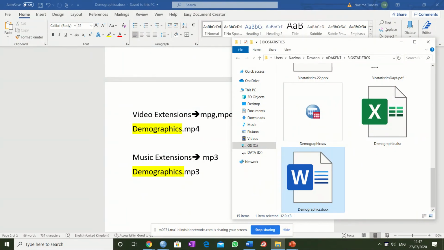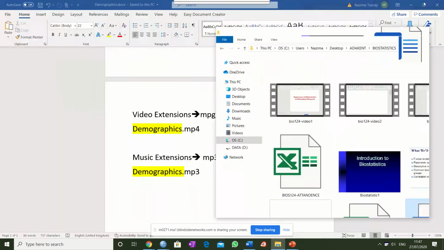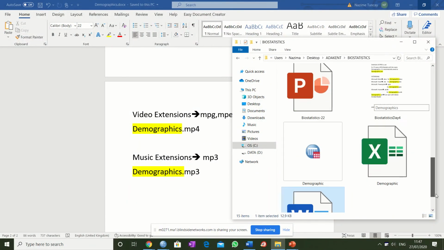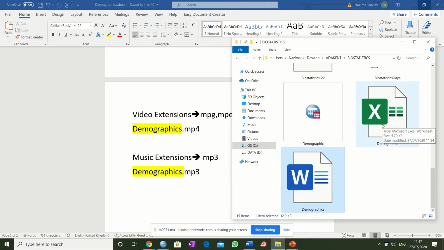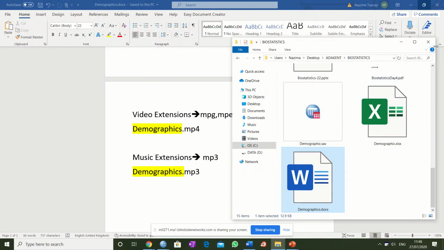They are not the same. Okay, so if you see it like that, if you don't see the extensions, you will think, oh, what are they? I have documents with the same name. If you don't see the extensions, you will see that I have demographic, demographic, the same name. Normally this is not possible. If it were two Excel documents, two Excel files here or two SPSS files with the same name, it is not possible. But these are different programs, so it's possible. Okay, so I open the extensions here.